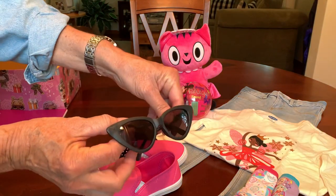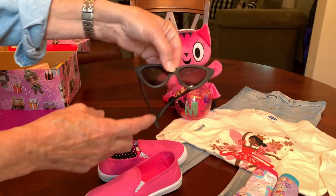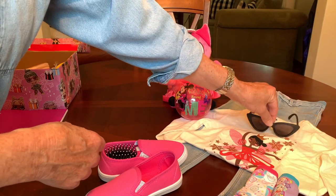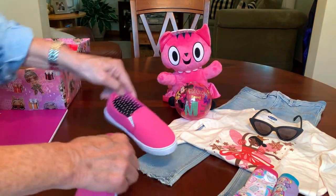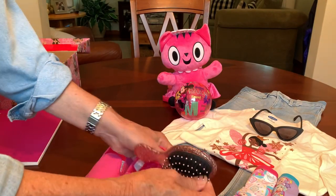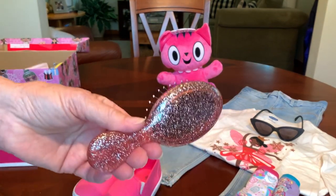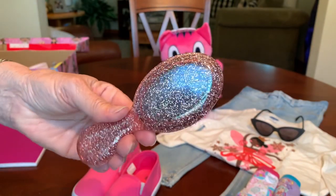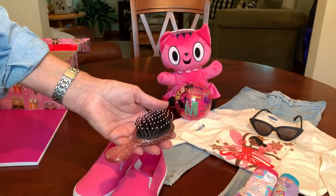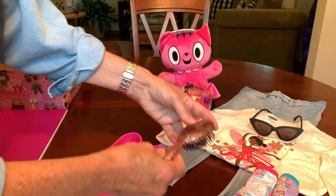She's got a pair of cat eye sunglasses — I gave her the cat eye ones because she's got ballet cat — and those were on clearance at Walmart for 50 cents. In the other shoe I was able to fit her hairbrush. I love these hairbrushes from Dollar Tree; they're a perfect size for a shoebox. This one is a pale pink with a silver glittery resin handle. They're small enough to fit even in a toddler shoe.